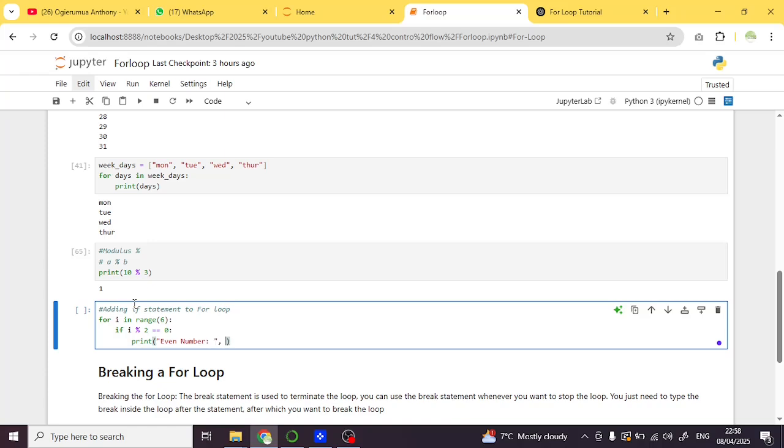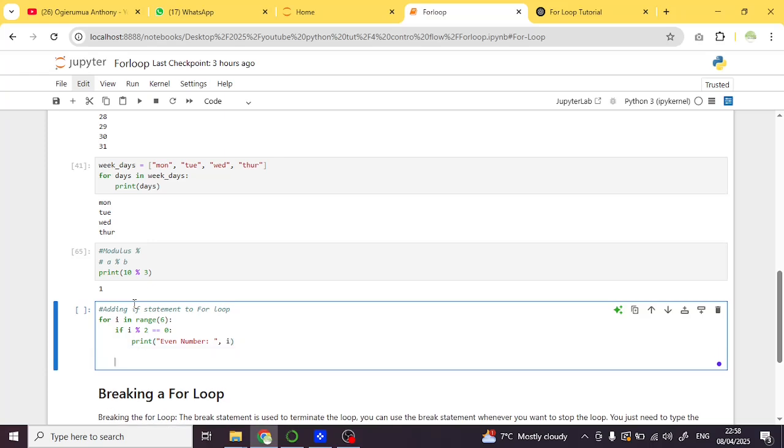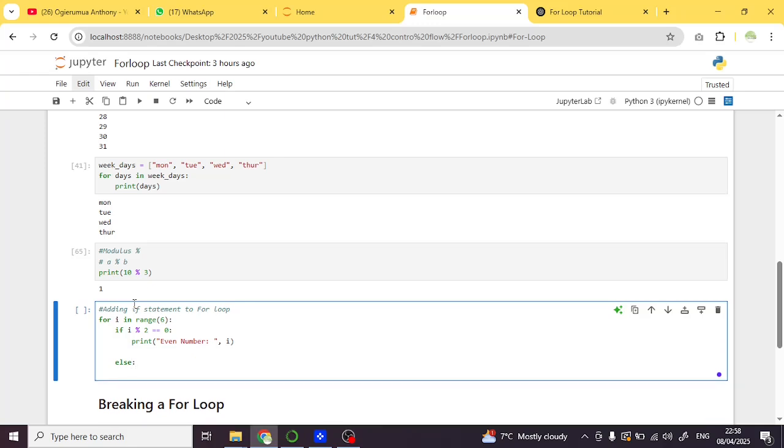Then come outside here and do comma, then i, that's the number. Then come here and say else print odd number.